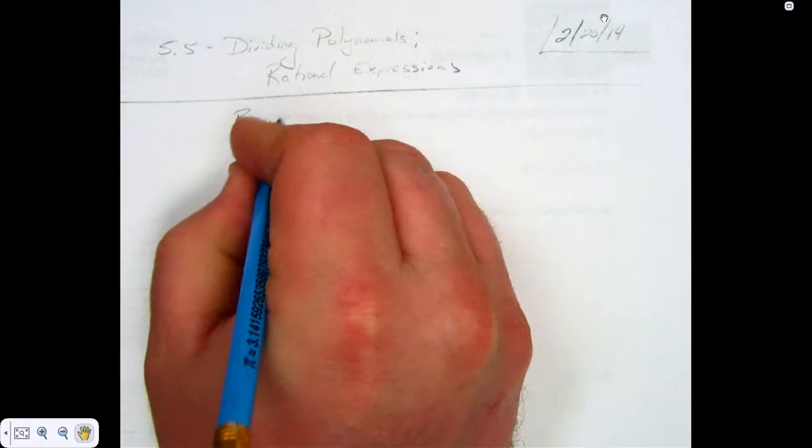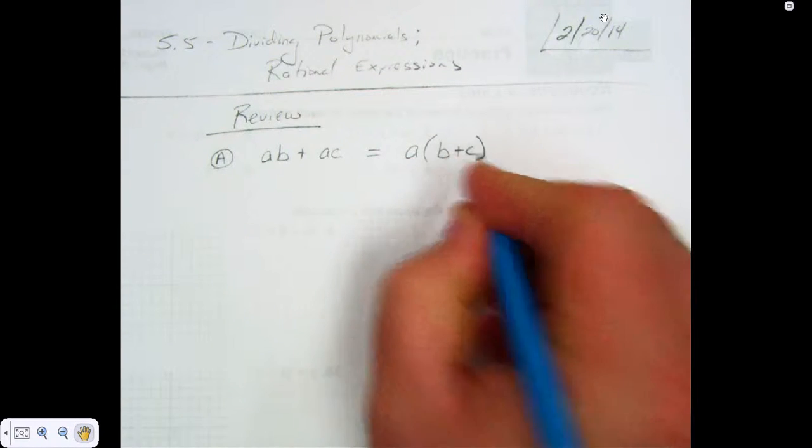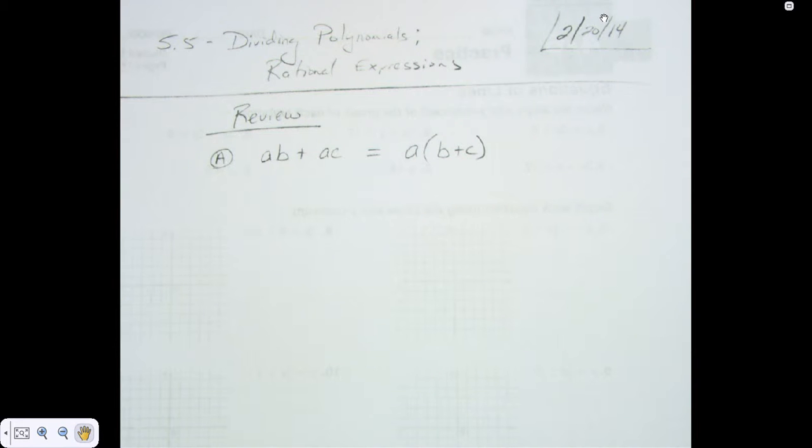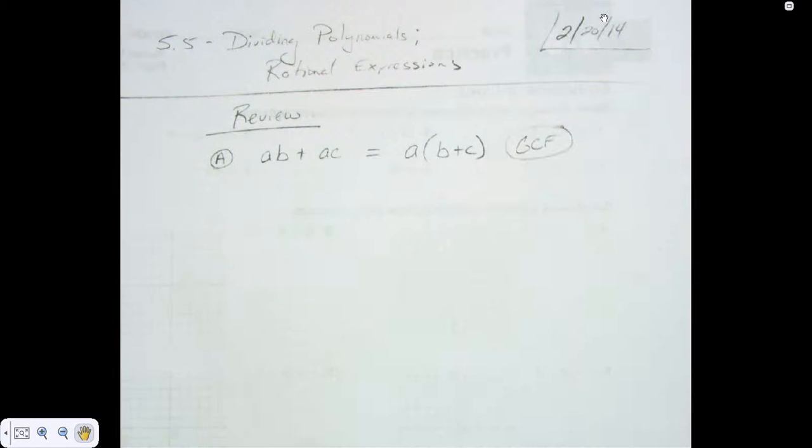Okay, first of all, let's review what you're going to need for this section. I'm going to label them A, B, C, and D, okay? When you have something like this, you're going to need to be able to realize what can I factor out of this? I can factor out an A, right? You're going to need to be able to do something like that. We have factored things out. A greatest GCF, right? We factored out GCF there. You guys remember doing that?